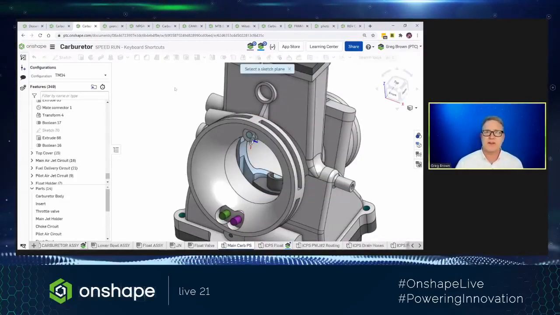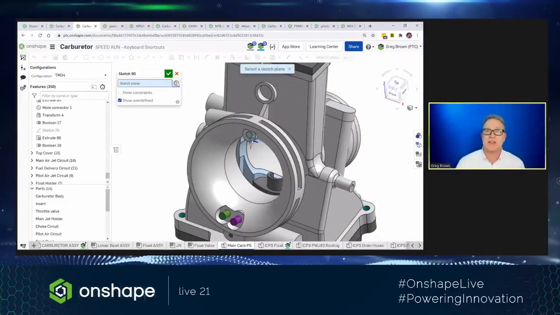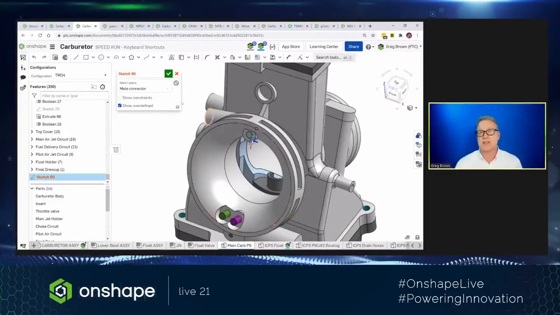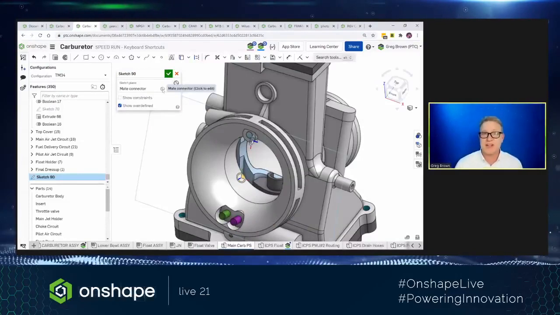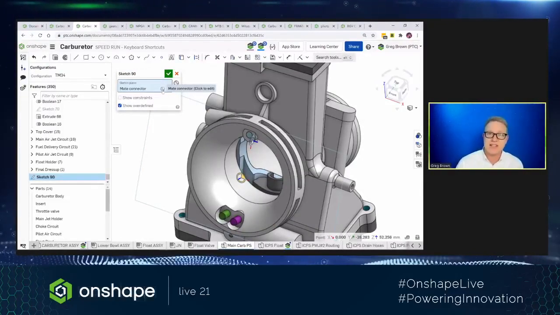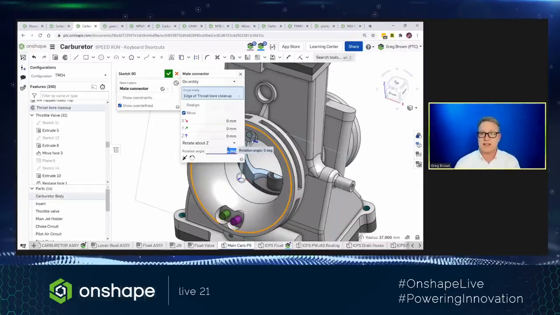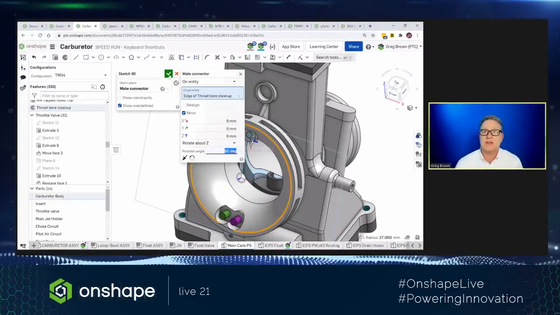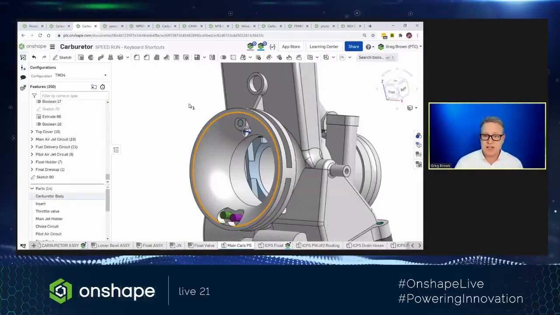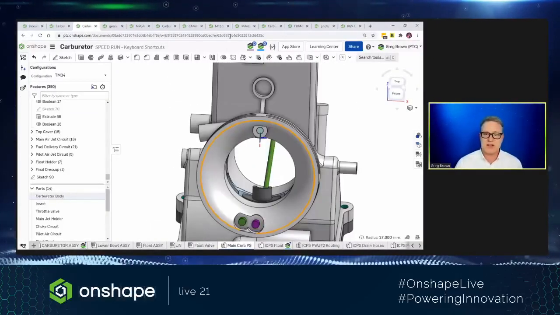There are also a number of novel uses for mate connectors outside of the world of assemblies, such as references for cross-sections, perhaps when a situation arrives where there's no convenient cylindrical or flat face. The other thing you can do is use a mate connector to define a sketch plane. Now, why on earth would you do that, you ask? Well, there's a couple of really good reasons. And the one I want to focus on here is that it's really, really easy to reorient a mate connector, like I'm doing here at a new 60-degree angle. I can do that reorientation without having to create additional complicated construction geometry in the sketch.